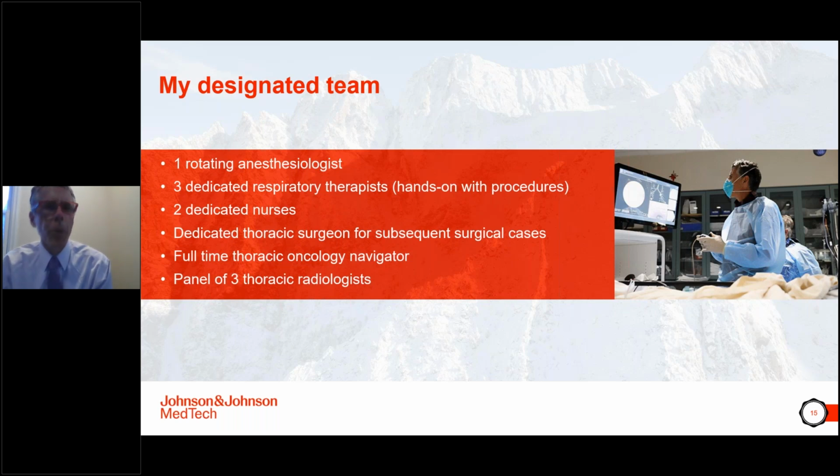And in my program, we have, it says here, a rotating anesthesiologist, but let me flesh that out a little bit. We have an excellent nurse anesthetist. So the anesthesiologist will get things started for us, and then we have anesthetists who do a fantastic job. I've been to many different institutions and observed procedures, and I'll put these anesthetists up to any anesthesiologist that I've seen in the context of robotically assisted bronchoscopy. And the reason is because there's 3 or 4 of these anesthetists who we know by name. They love doing these procedures, and so they've developed a real understanding of how the flow works with robotically assisted bronchoscopy. And it's very unusual to get anybody outside of those 3 or 4 anesthetists.